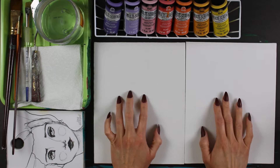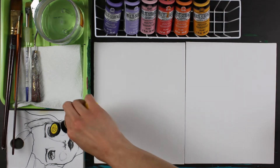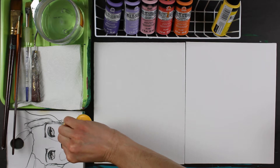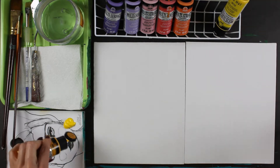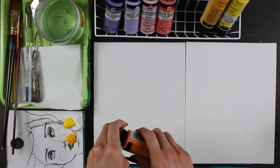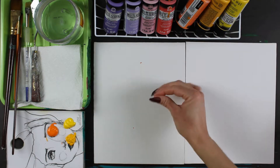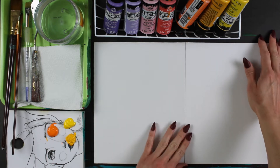Welcome to my alien landscape series where we use cheap craft paint — Folk Art multi-surface acrylic. The type of paint doesn't matter; this is just what I'm using. It's cheap craft paint; in the states you can get it at Michael's, Walmart, or Hobby Lobby. If you're not in the states, you don't have to get this kind — the point is that it is cheap craft paint and you can use whatever you have available.